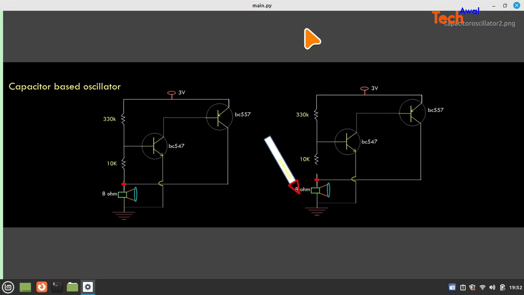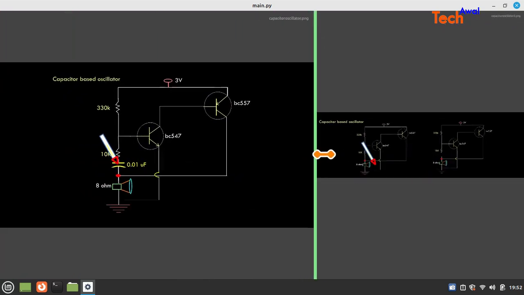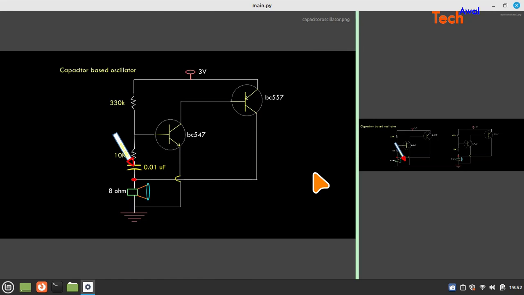So in our scenario, if we see, when the transistor is active and at the beginning the current is flowing through the capacitor, it is storing the charge. So slowly it will obstruct the current, and at one point it will be open. So at the beginning it will shunt it and current would flow through the speaker and there will be noise in the speaker.